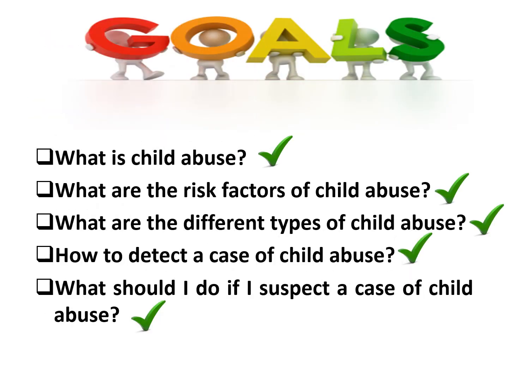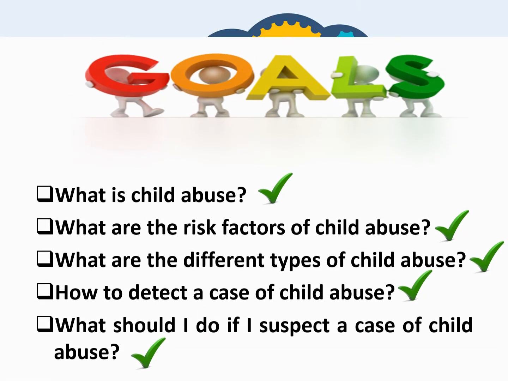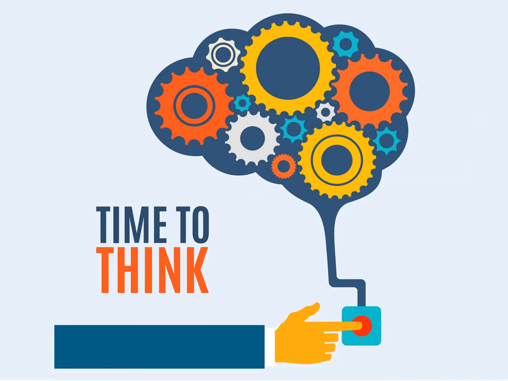So we have finished our goals. We have discussed today what is child abuse, what are the risk factors of child abuse, what are the different types of child abuse, how to detect a case of child abuse, and what should I do if I suspect a case of child abuse as a physician. Now it's time to think.